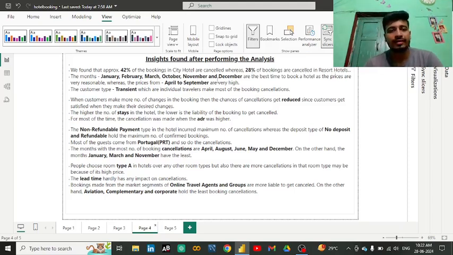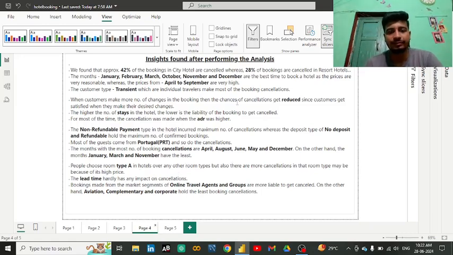And January, February, March, October, November, and December are the best time to book hotel as the prices are very reasonable, right? People choose room type A in hotels over any other room types, but there are more cancellations also.